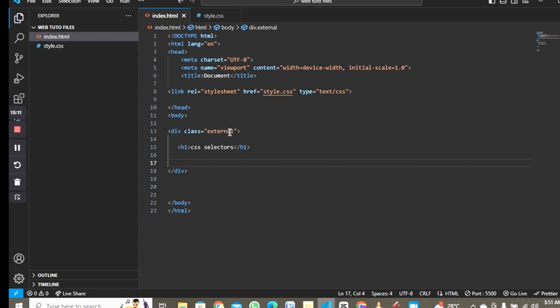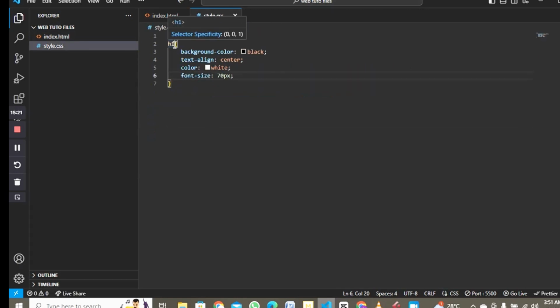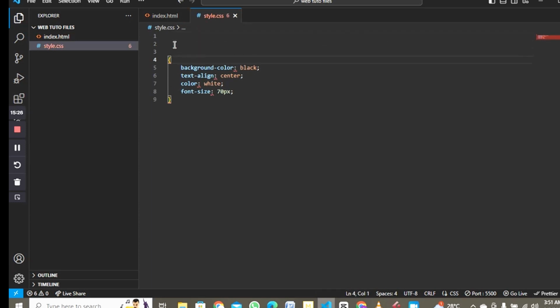If I change this particular CSS here to ID, so I could just say external.